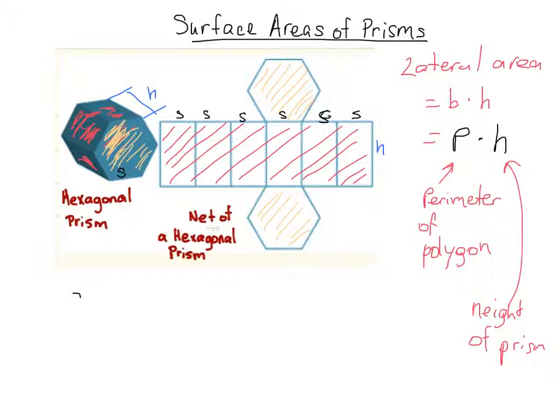This can get pretty challenging depending on the information given and the type of shape that you have in your base. For example, if you have a hexagonal prism, it's going to be much more difficult to find that base area than if you have a triangular prism. Or if you're not given the apothem, that's going to be pretty hard too. We'll stay away from that conversation because that's a whole other topic. Let's just do a triangular prism as an example.